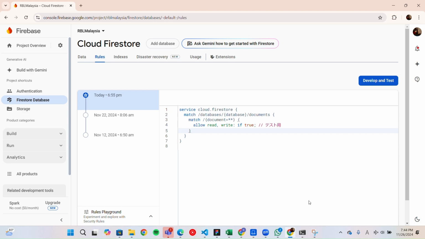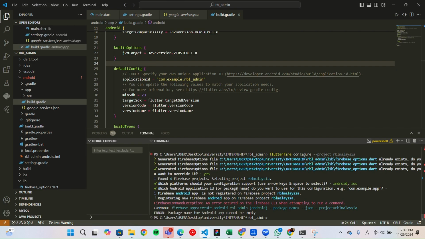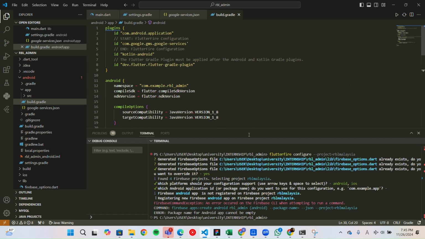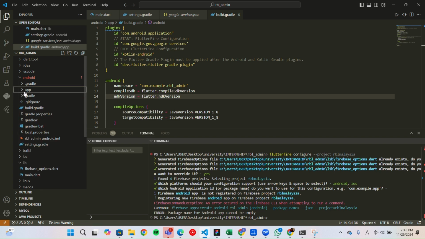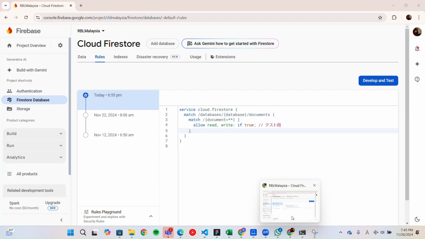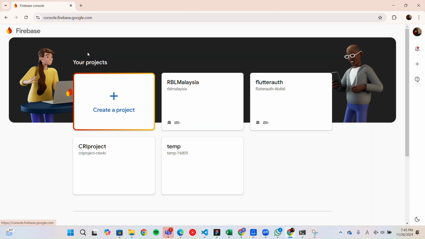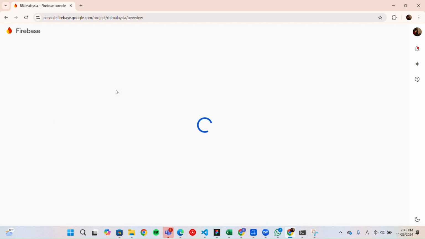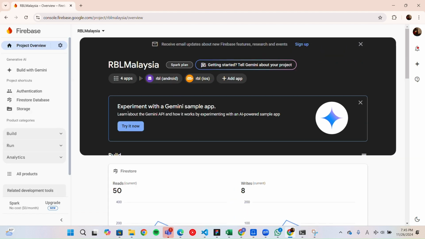Hi everyone, so today I'm going to go through how we can connect our Flutter mobile application to our Firebase project. So I think you already have a brand new project here. This shouldn't exist here because we're going to add this later on. Right, so let's go to the Firebase here and create a project. I already created a project, so I'll move there.